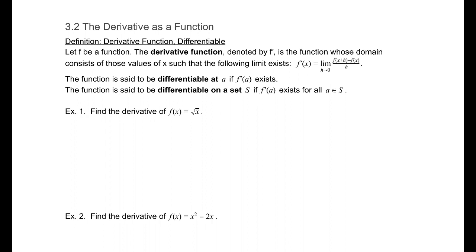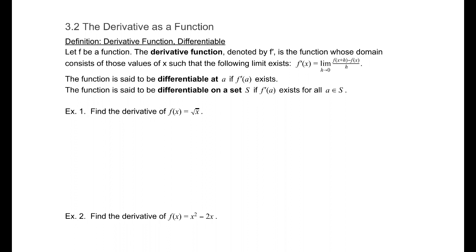So in the previous sections, let's go ahead and say this. We talked about these in terms of f prime of 2, f prime of 4. Well, in this case, we are going to come out with a function that tells us the derivative at every point. That is the idea. So we're going to do this a little more generically than f prime of a, or something like that. All right, so find the derivative of f of x equals square root of x.